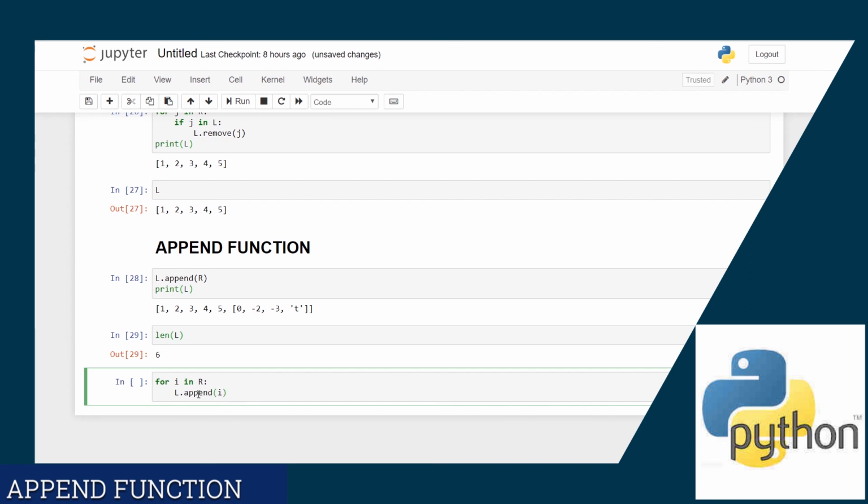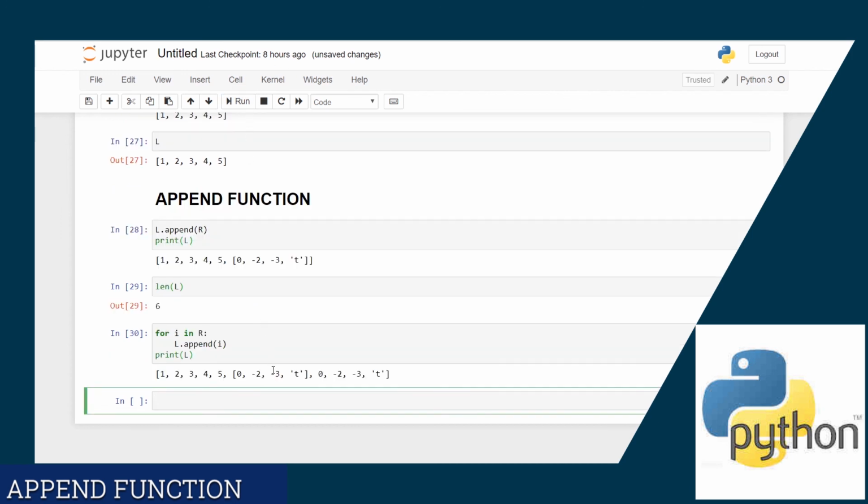It won't work cleanly this time because I still have these elements right here, unless we remove them. But let's see what happens. If I do that, then I can print out L. Let's see what will happen.